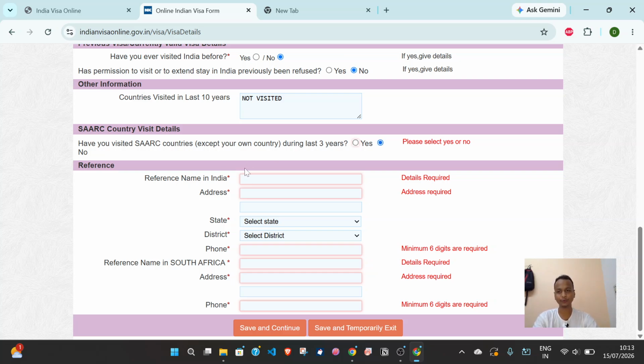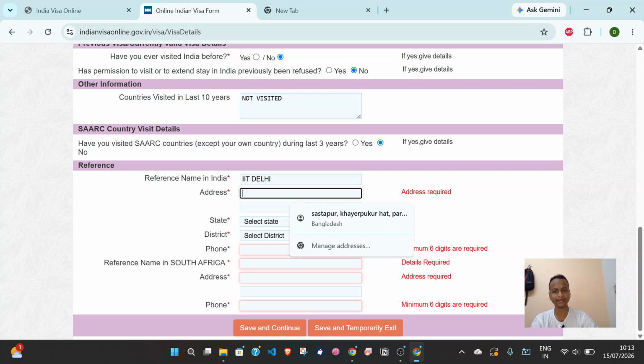And then what you need to do, you need to give reference name in India. So if you have any acquaintances, then you can give their reference, but if you don't have, how will you get the references? Okay, so if you don't have anyone known here, then you can give the reference of your institute. So you can give your institute name, that's enough.